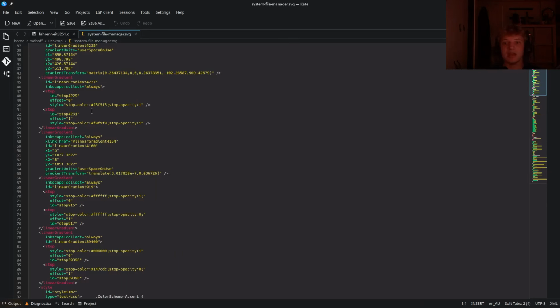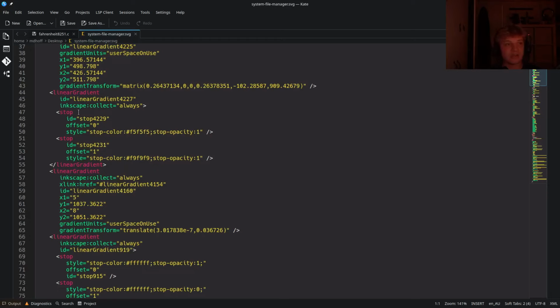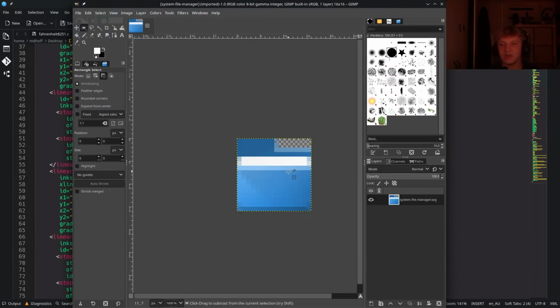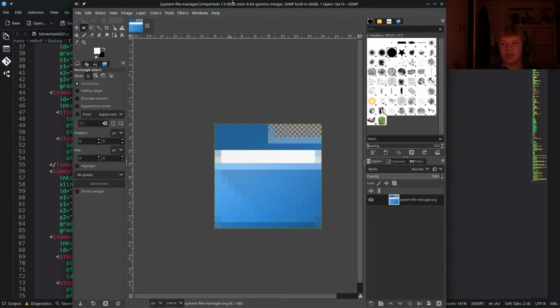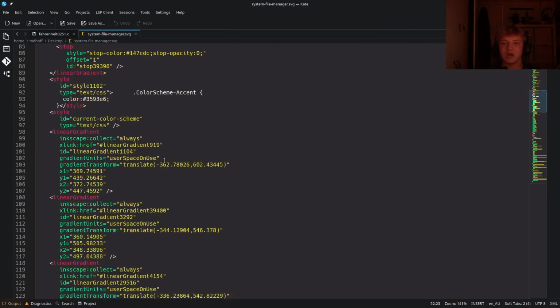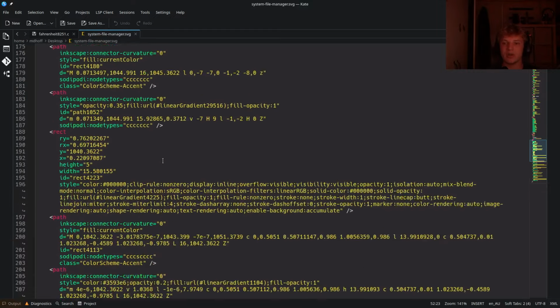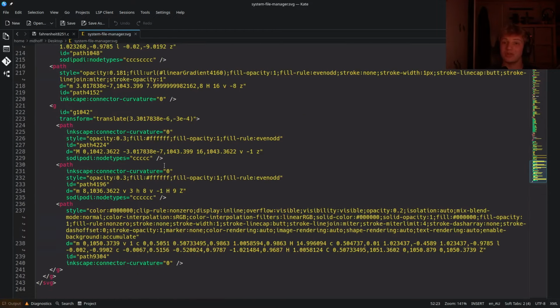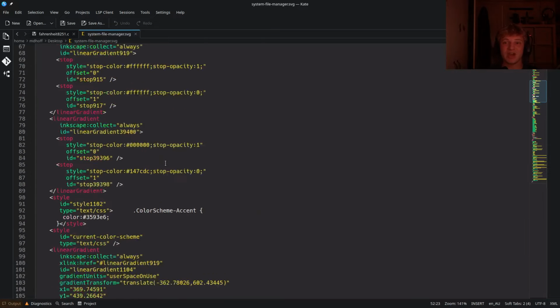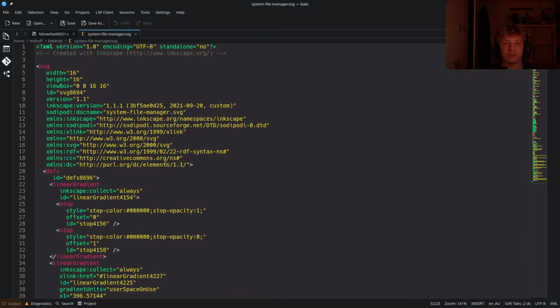This is a KDE SVG file. It's actually the one for the file manager Dolphin, which let me see if I can get up a very, very small example of. Maybe you've seen this if you're a KDE user. But essentially, the instructions on how to draw this are a little bit complicated, and on an embedded system, good luck drawing this as a vector. So use your vectors according to the system that you're scaling for.